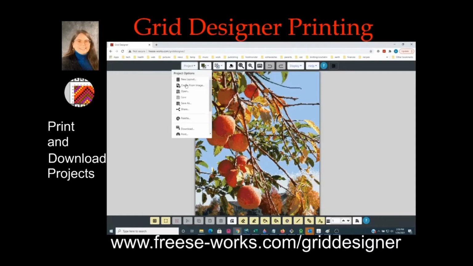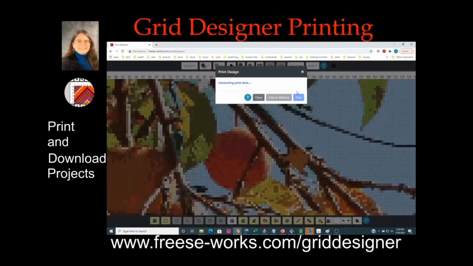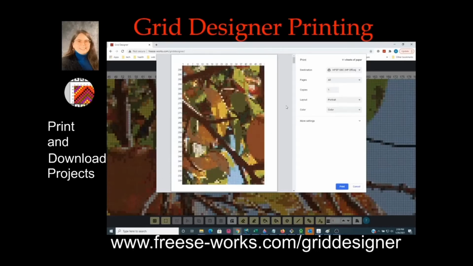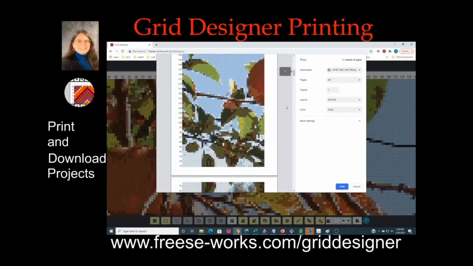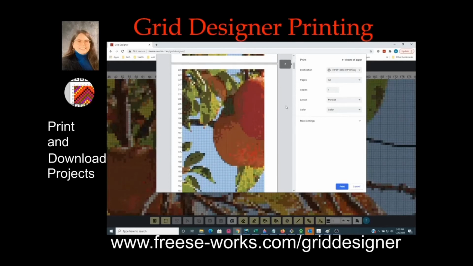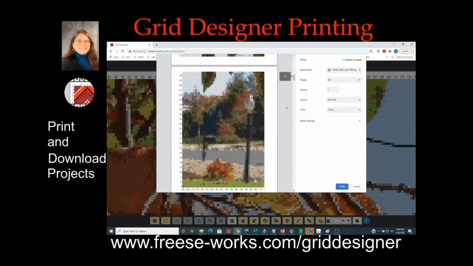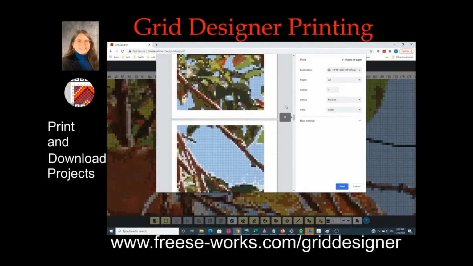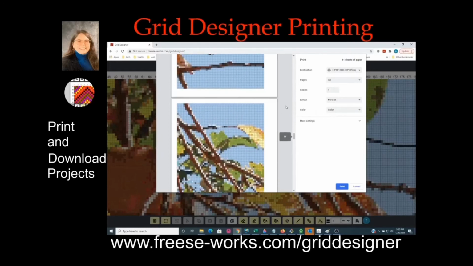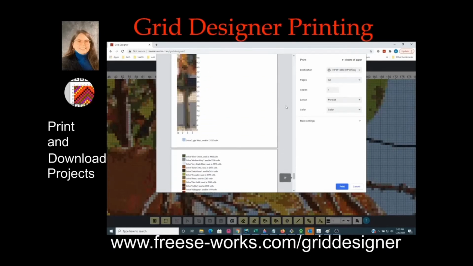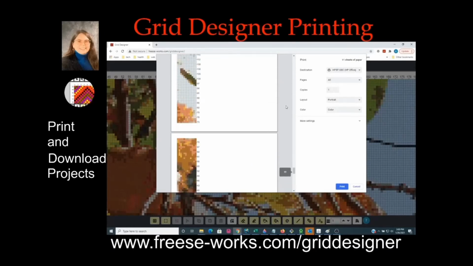So if we wanted to print this, and we use the regular print option with the medium size cells, we get something that has to be pretty well broken up. That's the entire left side. So the entire left side takes 4 sheets of paper. And then it's going to print the centers. So that's 4 more, and then that's 4 more, and then that's 4 more, until we get to the right-hand side. Okay, and then we get our color key at the end.